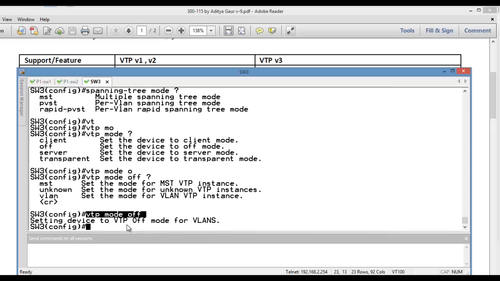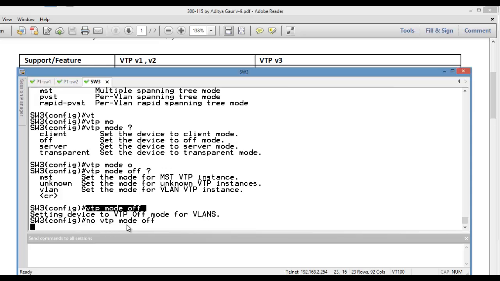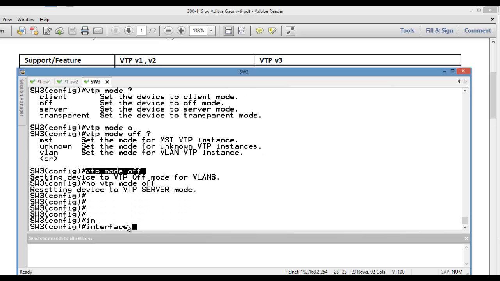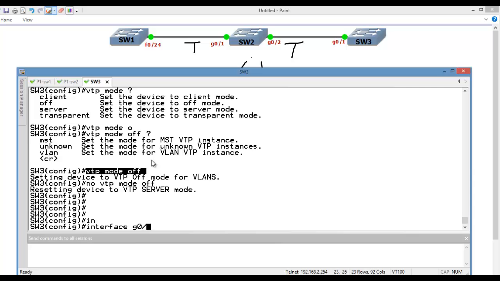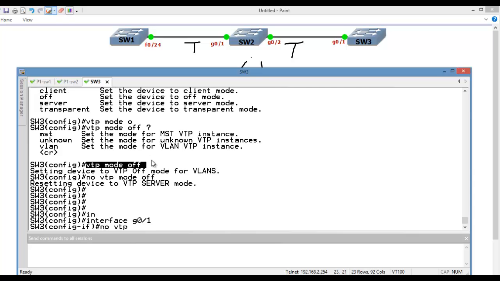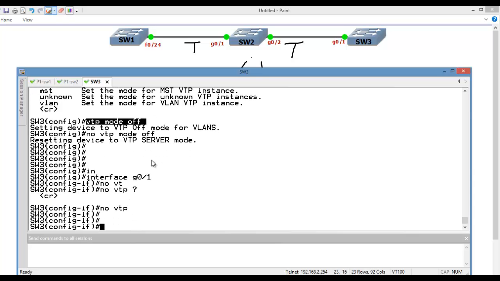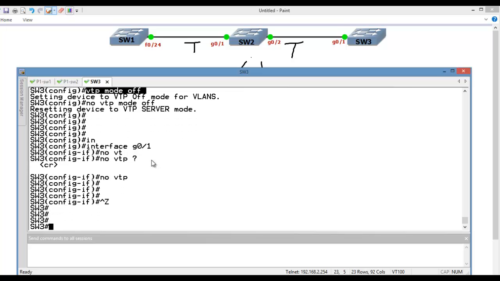If you want to turn it off on a particular interface, you can select that interface, for instance gig 0/1, and then no vtp. That's all. So we have disabled VTP on this interface.